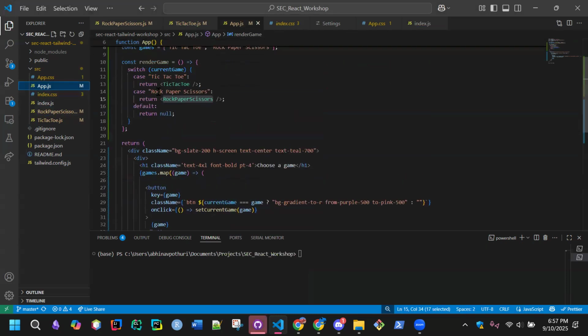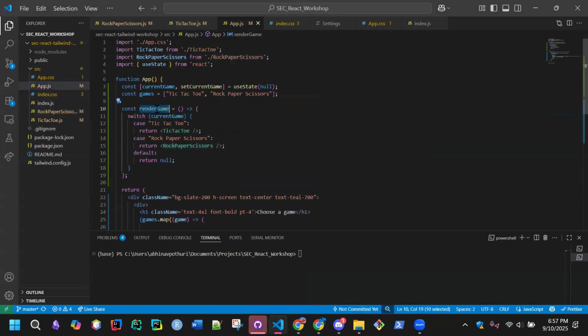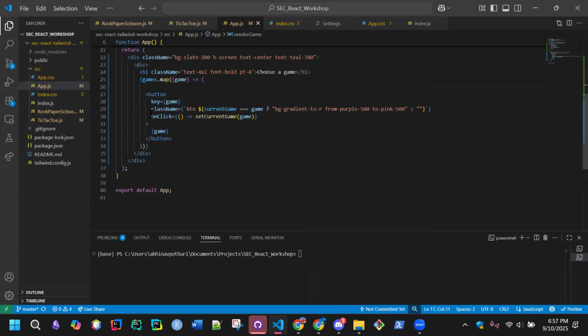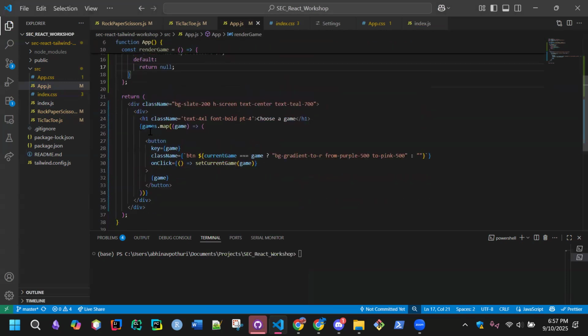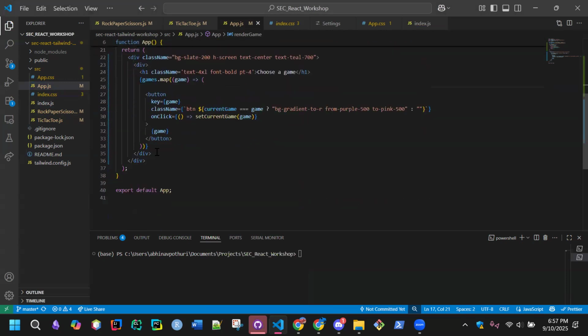Sorry. We actually need to call this renderGame method, right? Because if you hover on this, it'll say that this is never being used. So we actually want to use that function, not just declare it. So after we have all the buttons, we want to throw in another div, and then we want to call renderGame.